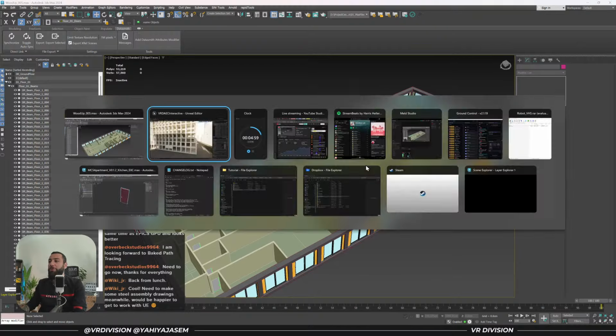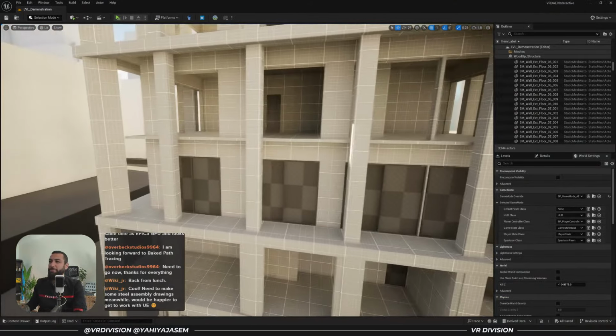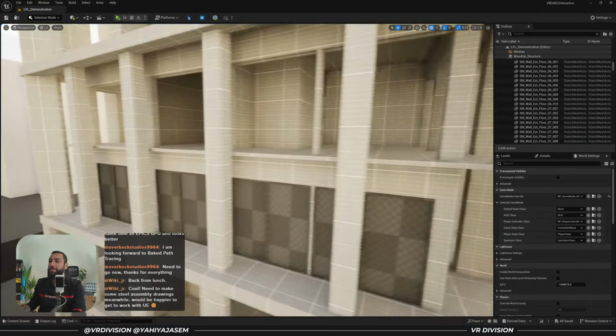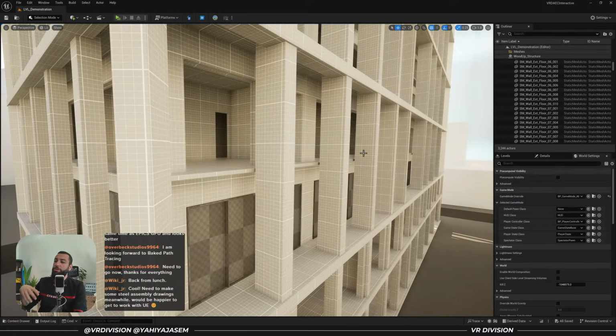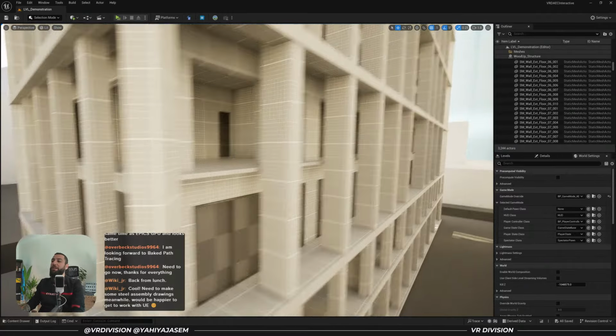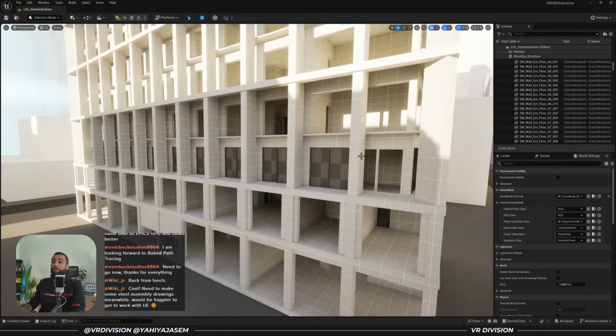One thing I love about Unreal is it gives more spatial understanding of the project or the thing we're making. So if that's possible for you, Wiki, to do the initial drawings, see them in Unreal, then go back to the drawings, maybe it will work. Of course, it's a happy time to work inside Unreal.